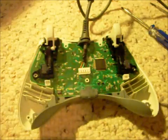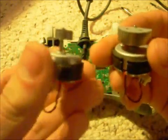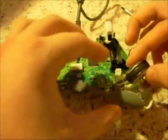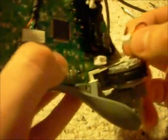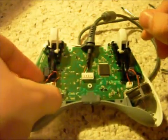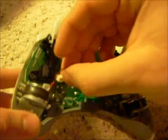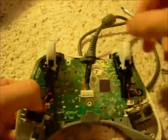Now for the rumble pads, the one with the bigger little half circular disc thing goes on the right. See how that one's tiny? This one's big. This one goes on the right. So you put that on. See that? Just set it right back in its little slot, and you just plug it right back in. Oops. Once you got that one on, you go over here and do the same right here. Just put it right in that little crevice, nice and softly. Push it down there. There you go.